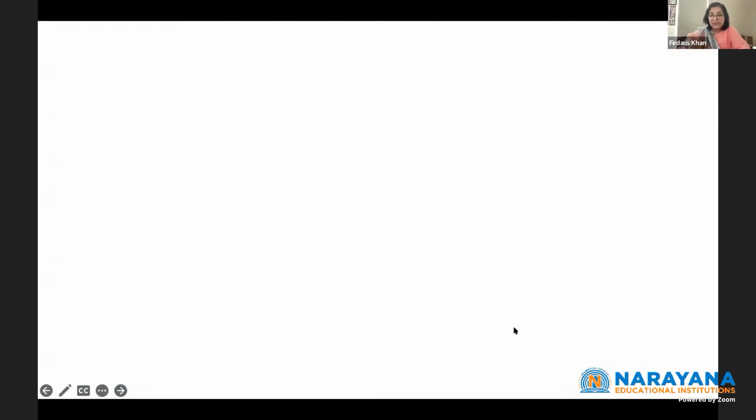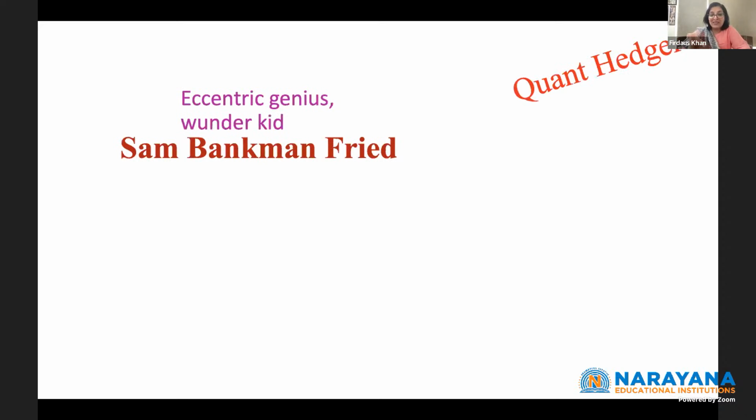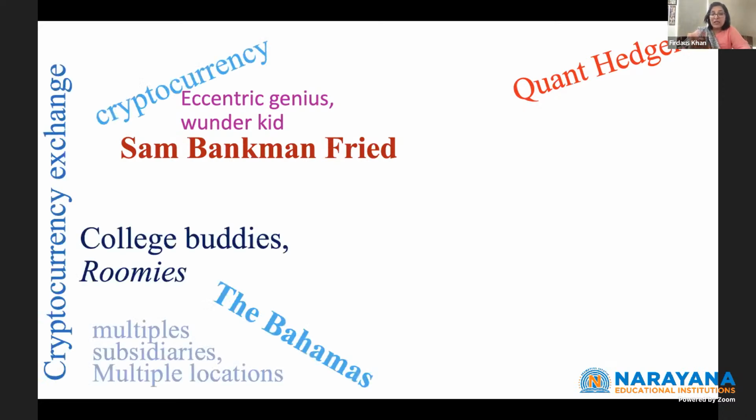And why the FTX story? Because it is literally like a Bollywood film. It has got so many things in it. There is a person who started the company. He's supposed to be a genius. He was a quant trader. Then he creates this kind of a business in the Bahamas, not in the US. He's a US citizen. He gets together college buddies. He launches a crypto called FTT. He launches a crypto exchange called FTX.